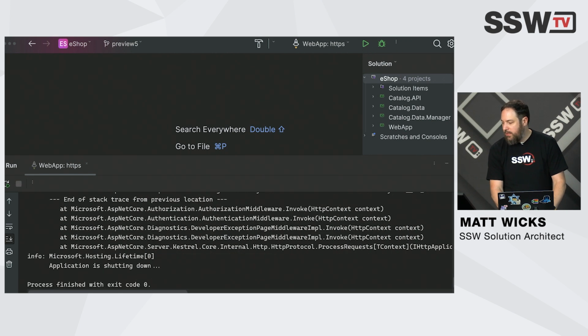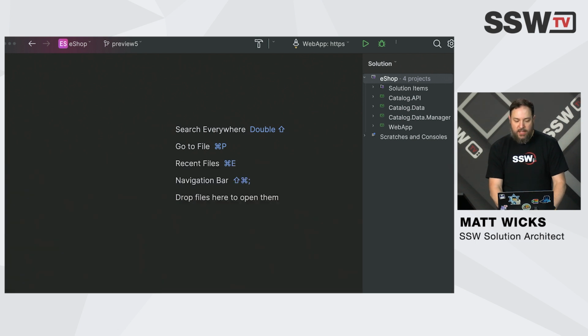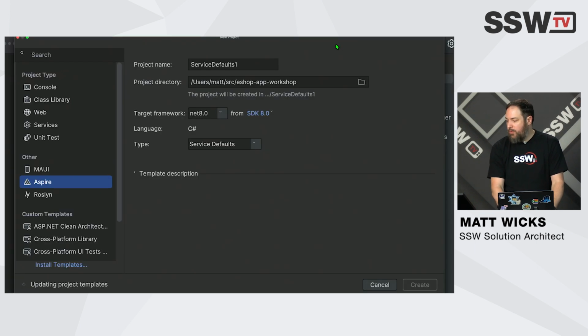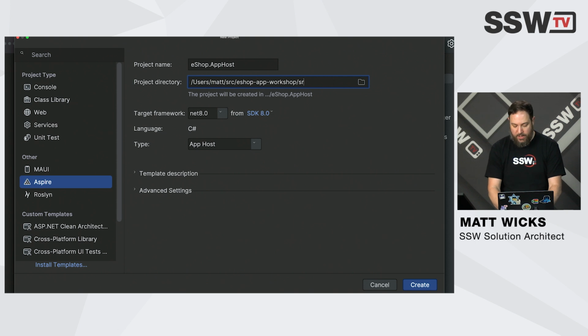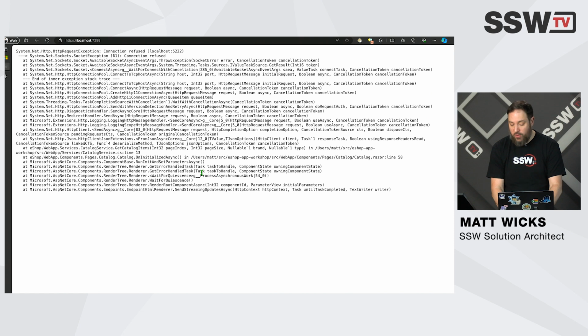I'll stop that and hide that away. And the first thing I'll do is add in the app host. So I'll go here and add new project, and Rider picks up whatever projects are available, and there's a whole bunch of Aspire projects. And what I'm going to do is add in an eShop app host, because remember the convention was to suffix with .AppHost. I'm just going to make sure that the right app host project is selected, and I'll put it in the right directory because it should be in source. And it's complaining it already exists, which is awesome.